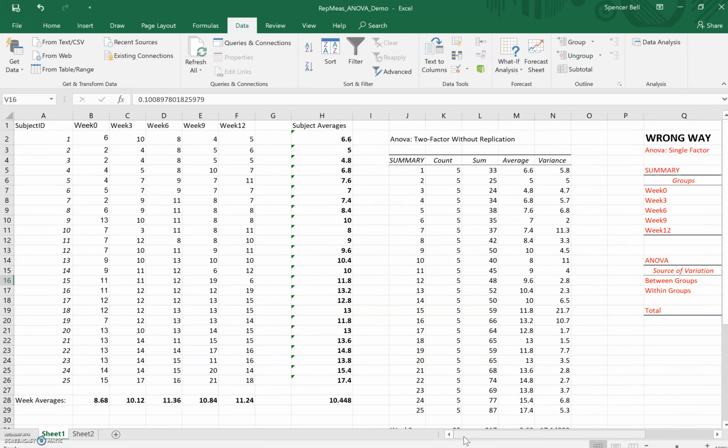Relatively straightforward. Just remember, you'll want to use this type of ANOVA if you have related data here. So, here's subject 1 and here's the multiple measurements on that subject. You wouldn't want to take column F for week 12 and just shuffle all these numbers up, because then you would be confused as to which number goes with which subject. So these are data that are related. They're dependent on each other. These means are dependent on each other, and so you would want to use this repeated measures test instead of the one-way ANOVA. Okay.